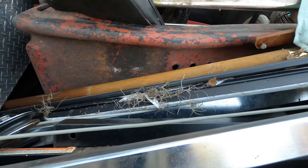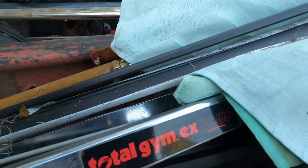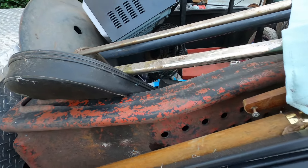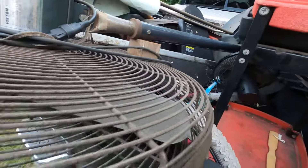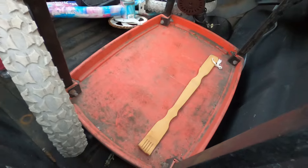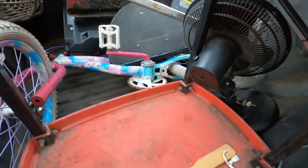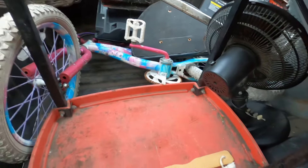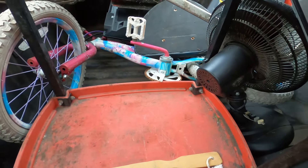A couple pieces of metal. We ended up definitely getting them ramps — pretty nice — and this umbrella, it does have wood but it's got some metal up there. The microwave over there, and this is some type of weight bench, total gym. Big fan over here, definitely nice — sure it's got a nice big copper motor in there. This little wheelie cart, back scratcher just came with it. Little bicycle, the other fan, TV down there. That looks to be about all we picked up — not too bad for today. We'll catch you on the next one.